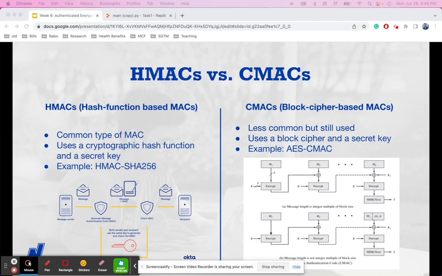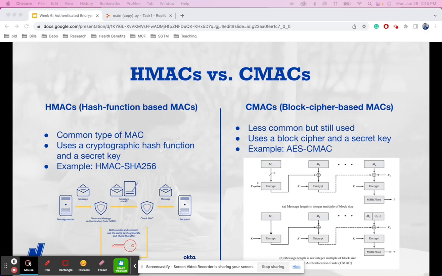Next we have the CMAC, or the cipher-based MAC. They are less common than the HMAC, but still used in certain circumstances. The CMAC works similarly to the HMAC, but instead of hash functions, it uses block ciphers in combination with a secret key. A block cipher is a method of encrypting text where it is broken into blocks and each block is encrypted separately.